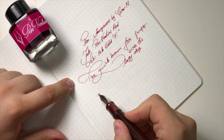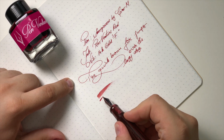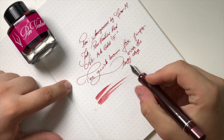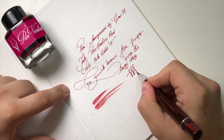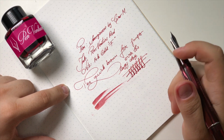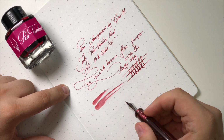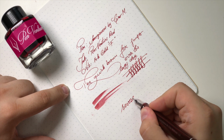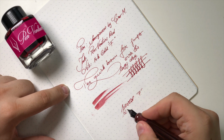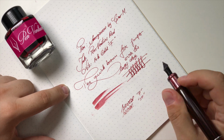It's adjusted by myself, and it's on the wet side of the flow. It's a relatively stiff nib. I don't recommend you flexing it, but if you do so, it will offer a little bit of line variation. In regards to reverse, we have a fine in normal writing and a quite scratchy extra fine if you need it.